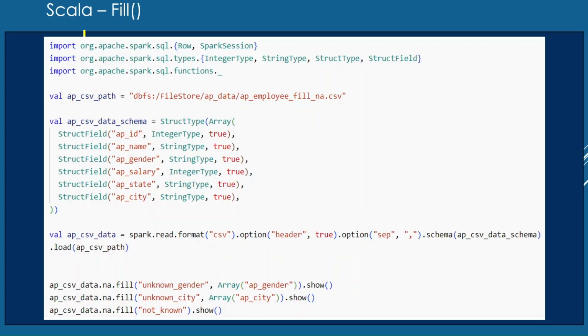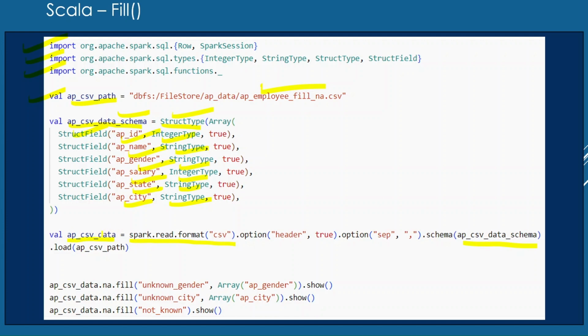This exercise is all about that. What I am doing in this exercise is importing all the required variables. I am creating a variable which has the address of a CSV file, and here I am creating a custom schema with the help of StructType and StructField. Here I have created 6 columns and their data types with StructType and StructField. Here I am reading the CSV with the help of this custom schema which we have created above and creating a data frame out of it.